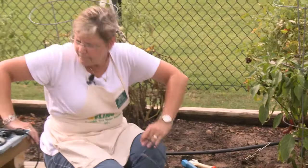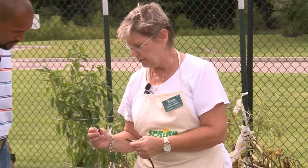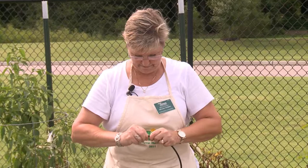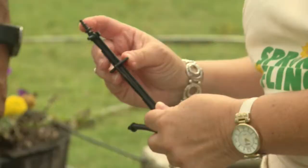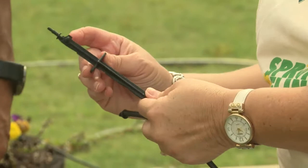About that. Then I have these connectors. These got a hole through both of them. I take the quarter inch piping, put it through there, and I'm going to go to a tomato. So the way this particular riser is, there's the hole where the water goes, and the water comes out here.